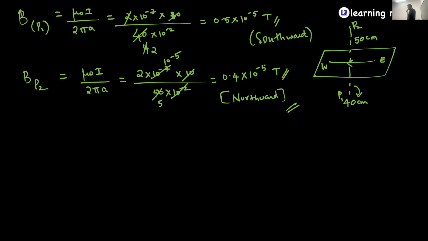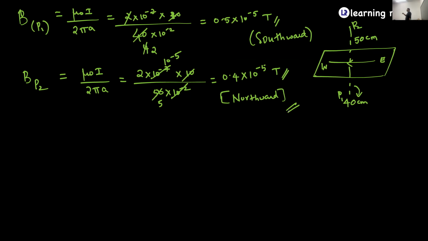Mark this one as important because many of them get confused between the horizontal and the vertical planes. So I hope you could get some clarity, right? You will be able to do it next time when they ask. The conductor is in the horizontal plane, the points are in the vertical plane. So in this question, they have taken points in the horizontal plane and in the vertical plane.